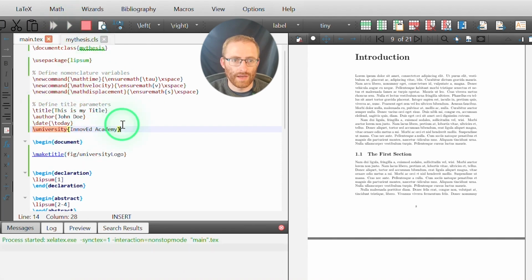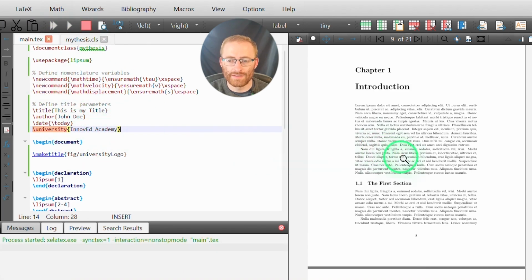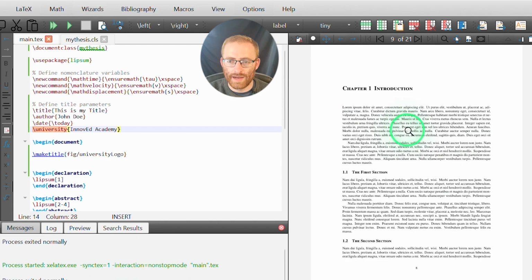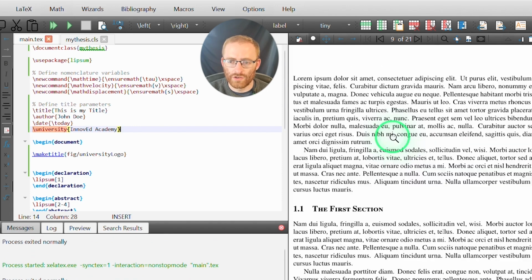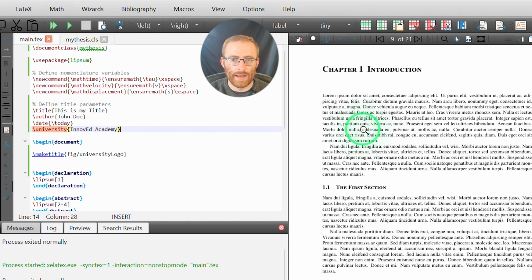Then I can just come back to my main.tex file and build this, and we should now see the formatting applied to our main.tex file. So there you can see we now have the font has changed to Times New Roman font, and both the math font and the text font will have changed here. And then you can see our chapter and our section titles are formatted differently as defined in those commands.